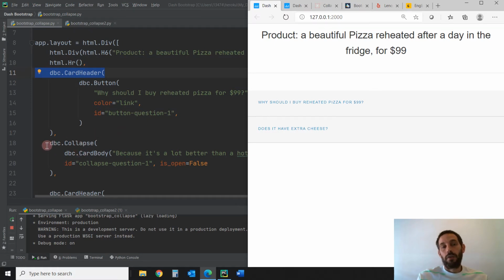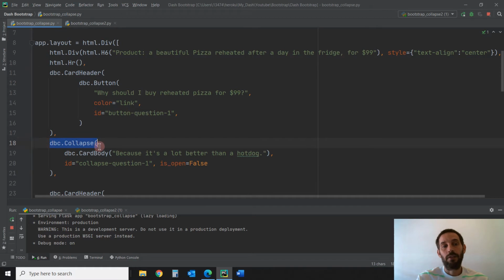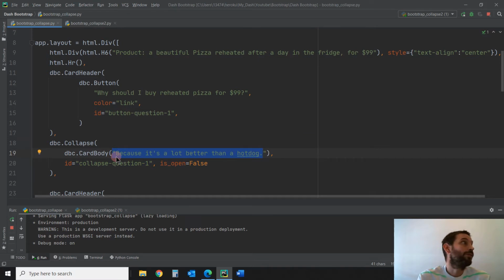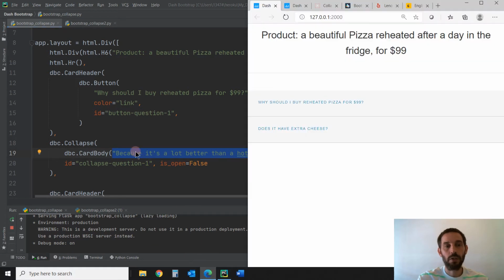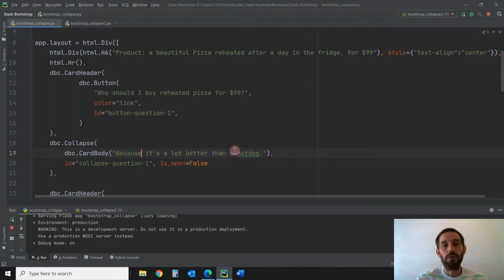So here, this is the component that we're learning about, the dbc.Collapse. So open the parentheses, and inside you can put anything you want. We're going to put a graph in a few more minutes when we go over the graph section of the tutorial. Here we put just a regular card body text, but you can put inside the card body also a checklist or radio item, whatever you want. So here we're going to put just text, which is going to be the answer for our question, and close the card body, and then define some properties for our collapse.